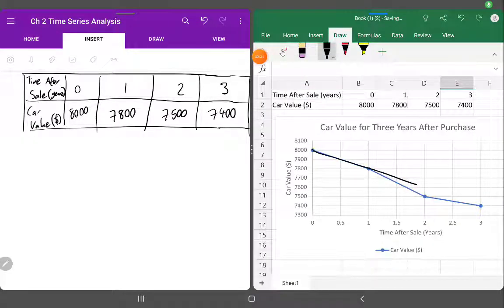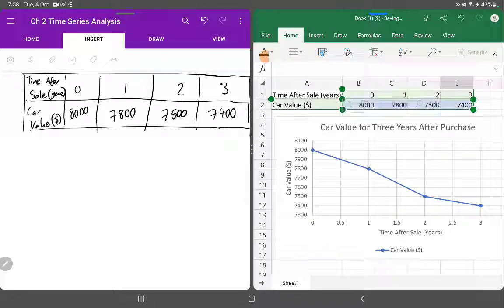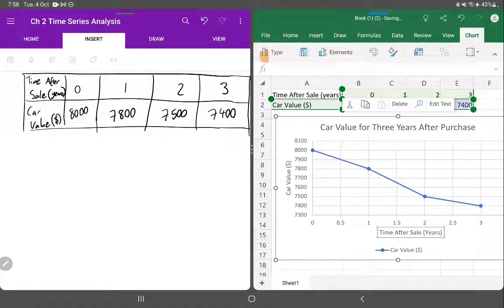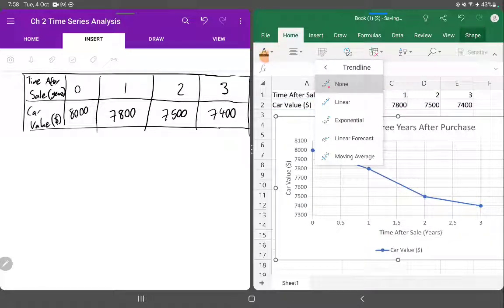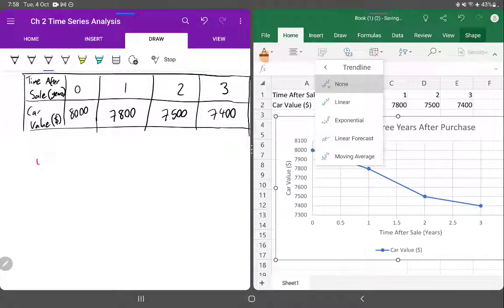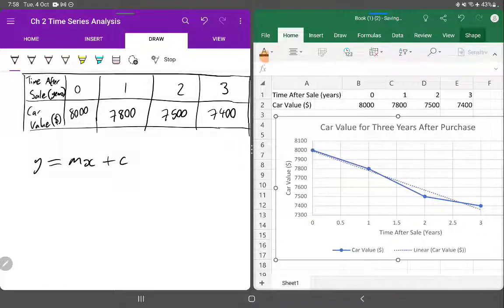You know, would it kind of go through like that? Where exactly would it go? And what we can now do is ask, hey, Excel, could you put in the best line that you could think of? So how can we do that? Well, if you click on elements and we click on trend line, we go, what sort of trend line do we want? Well, we want a linear one. Basically, we want to model it with a straight line. And that's going to be helpful because we're pretty familiar with the old y equals mx plus c. We are familiar with that, so let's click on linear.